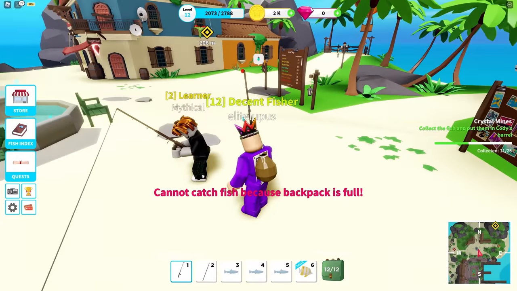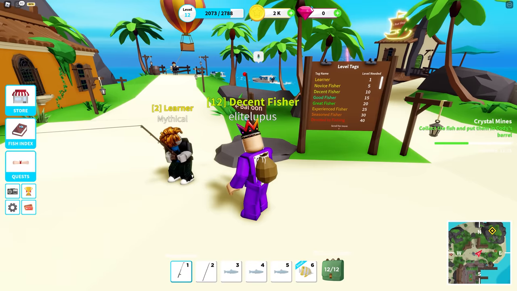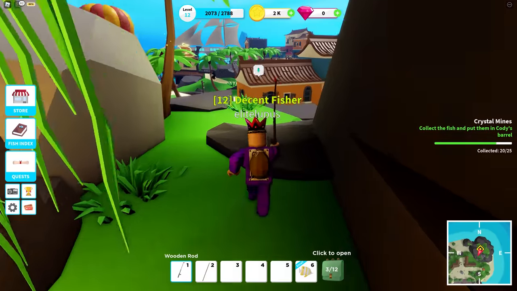You know you're not meant to be fishing there, yeah? You know that, didn't you? You know you're not meant to be fishing on land. The fishing rod's for sea, yeah? Well, I try to help him. He's not listening. Five more to get.